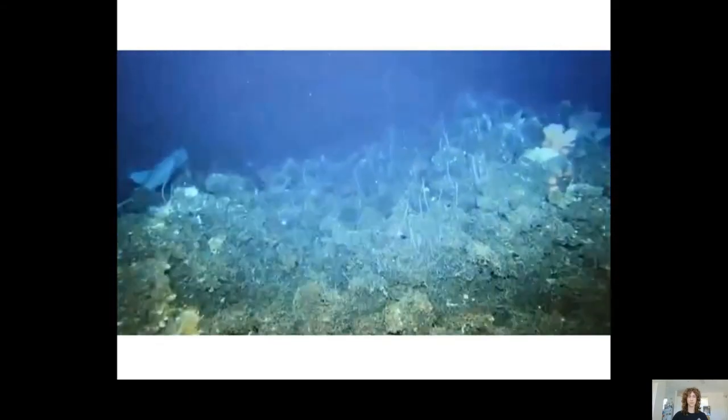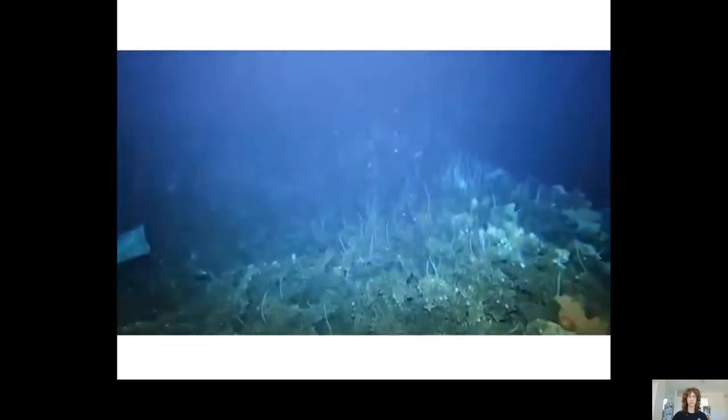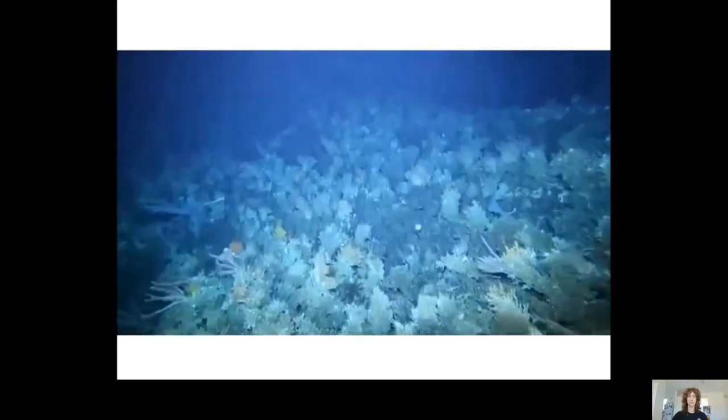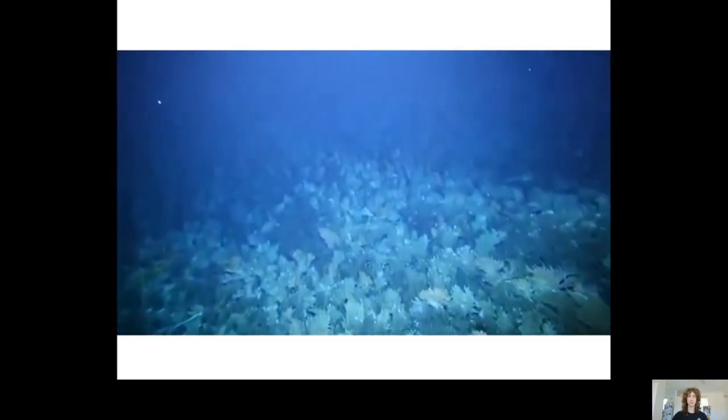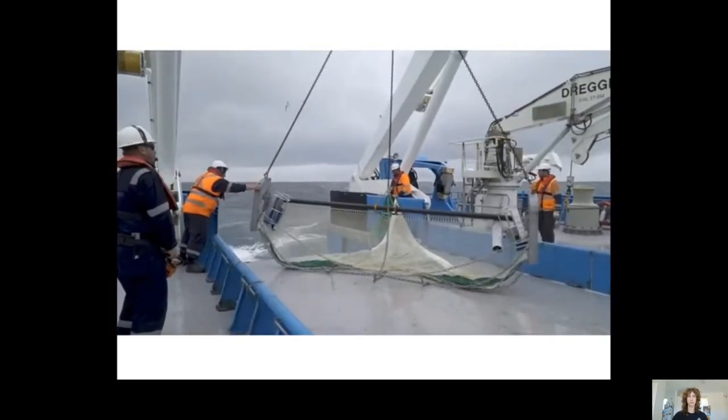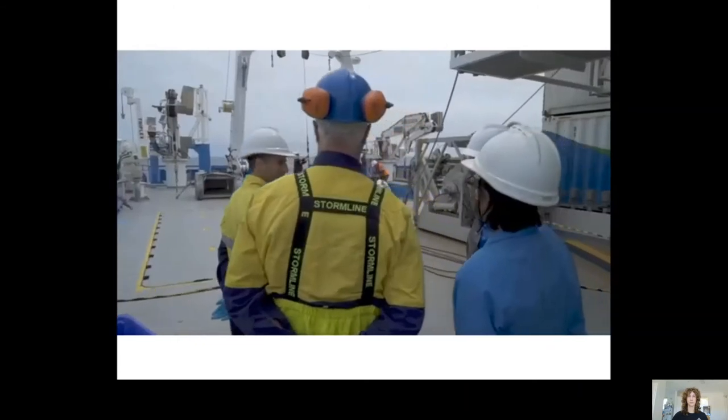Many of the animals that live in the deeper areas of marine parks are unknown to scientists or can't be identified from underwater video footage. To better understand what species live where, physical samples are collected using the beam troll, a small sampling net that is towed along the sea floor.